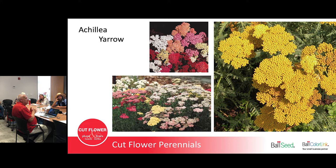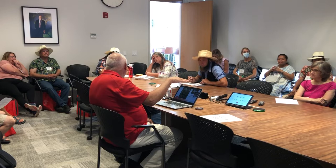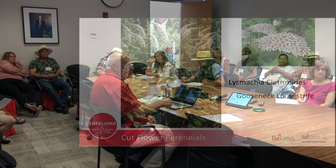The yellow yarrow varieties are grown only from rooted cuttings, not seeds. The colored ones can be grown from seed, which is like pepper dust — tiny — or you can order plugs. If you start seeds in spring, you have flowers the same year. A lot of these perennials can still be planted in late summer and early fall. If you plant yarrow now, it might still grow and bloom short this year — 12 to 15 inches — but next spring it's a full-sized plant at 30 inches tall. Planting in fall means bigger plants than if you wait until spring.